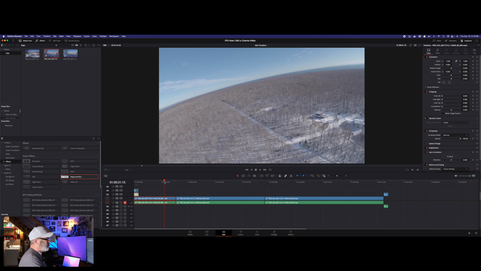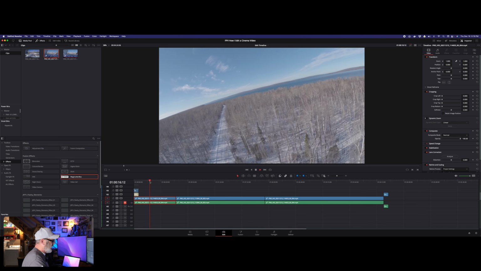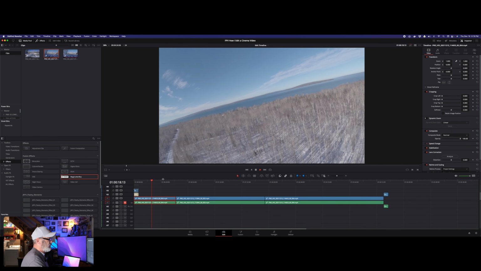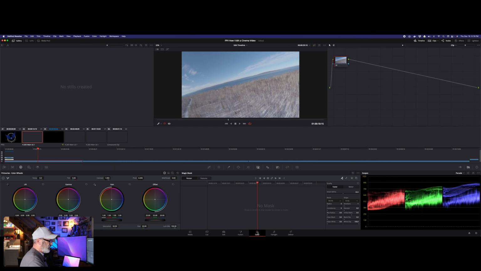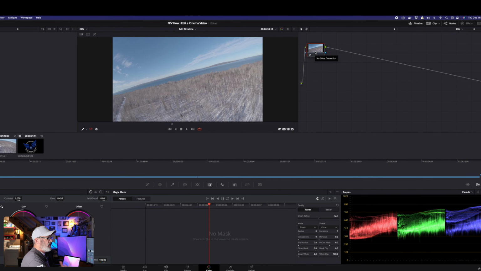Okay, so then the next step, typically what I do is I put a rough color correction on these. We'll go ahead, let's see, we're muted on this track. Let me just go ahead and see what everything looks like here, but we're going to go into the color page. Sometimes I do the color correction last after I put the music and everything in here, but since this is pretty simple with the Insta360, I shoot everything in log.